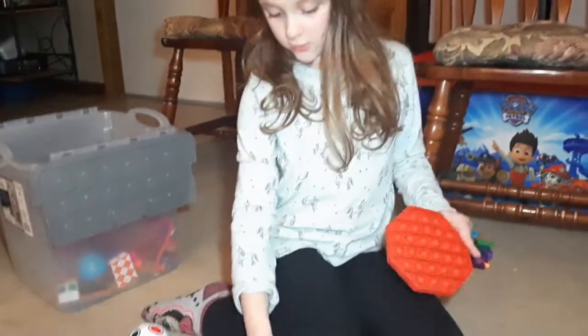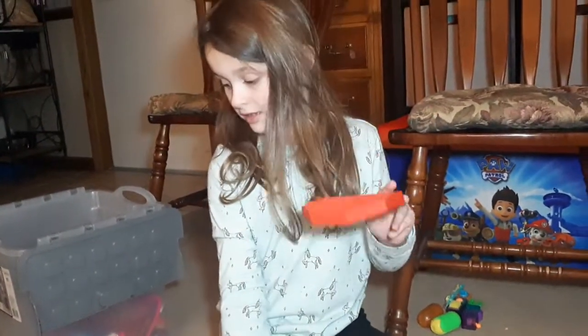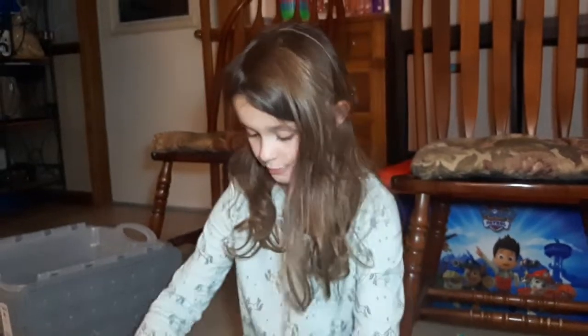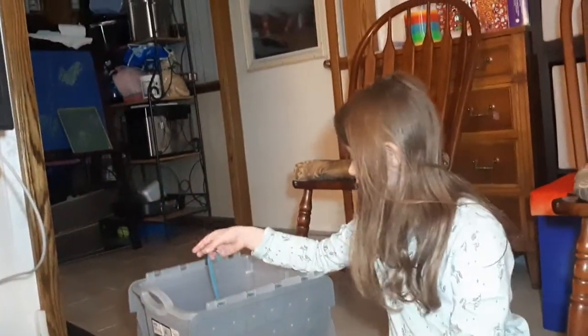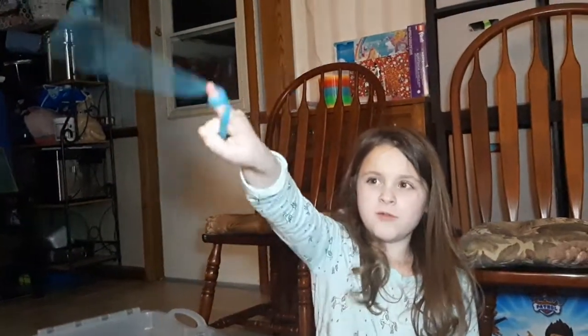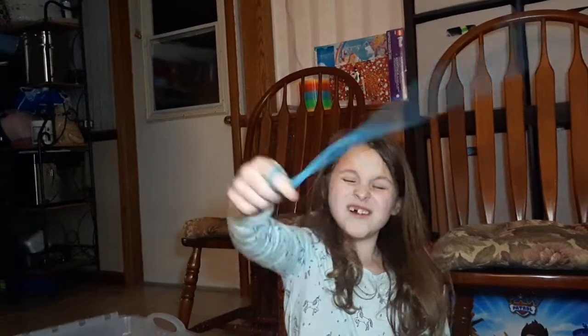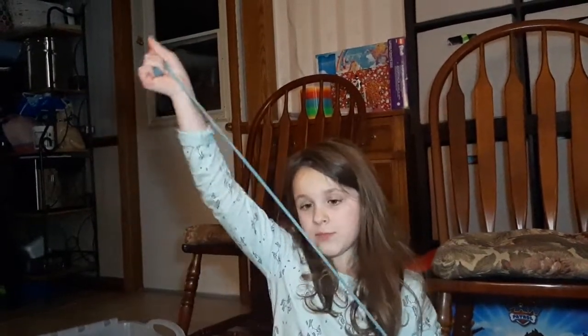Here is a red hexagon. It goes with the purple and the blue. Here's the blue and purple. You should probably put that with those two. Here we have a blue wide monkey noodle. Stretch.